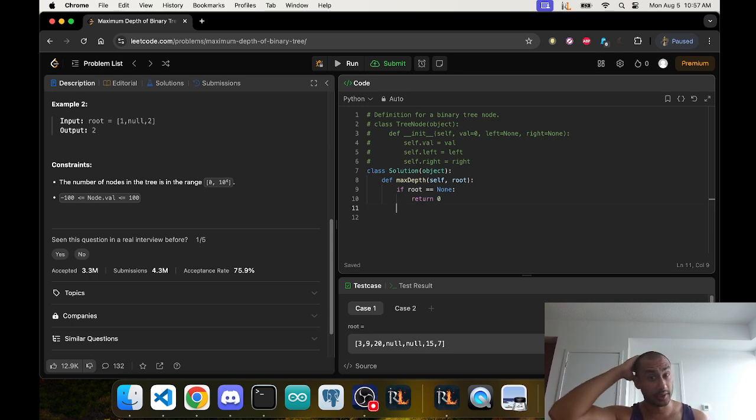And then I'm going to create a length. Length. I'll create the in-order traversal. This takes a node.